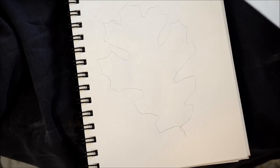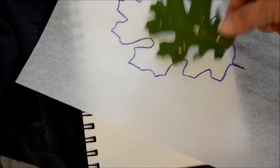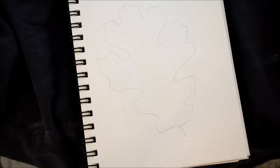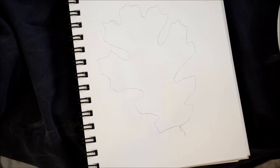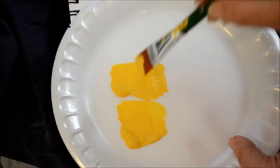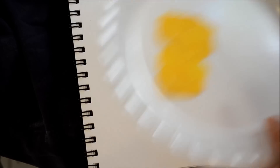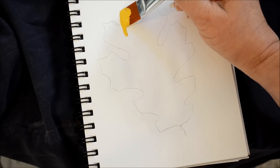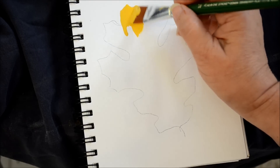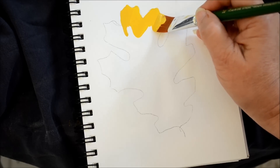The tutorial for that fall sign is on my blog. Here's the line drawing I made from that leaf — I had blown it up because I wanted it to be a little larger. You can make it larger or smaller as you please. I'm filling my three-quarter inch flat brush with the goldenrod paint and I'm just going to fill in this whole leaf with one color, just following along the lines.